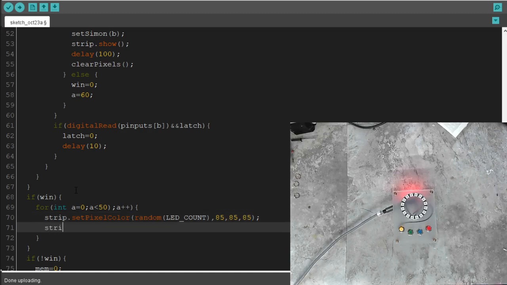Then we'll do a strip dot show. Then we'll do a delay. Let's see, we're doing this 50 times. So if we do a delay of 20, that should last about a second. Okay. Then we'll do clear pixels. I'm gonna use that subroutine a lot.